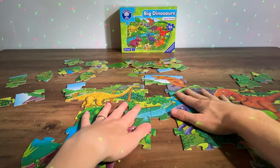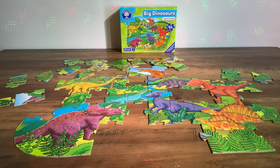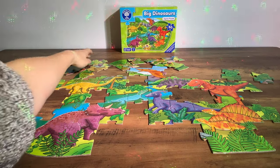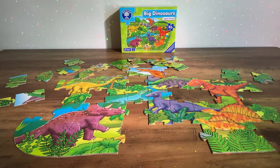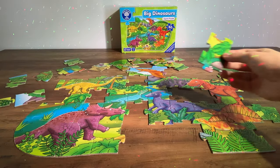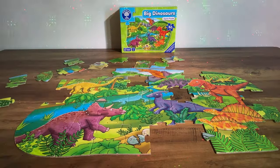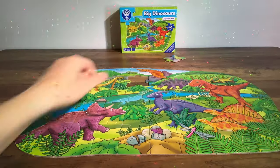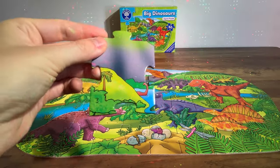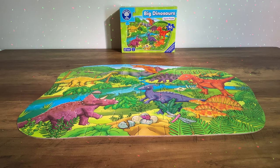I think we're almost ready to connect them up. Now we've got most of our dinosaurs here, so let's take all the other pieces and put them all together and we can see how this all starts to take shape. And here we have it — our final piece. We're going to pop that into the middle of the jigsaw and we're all done. All 50 pieces of our big dinosaur jigsaw are in place!